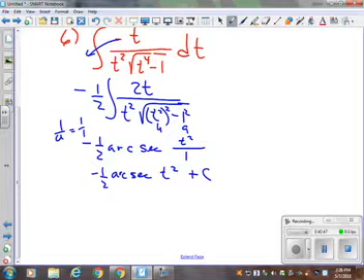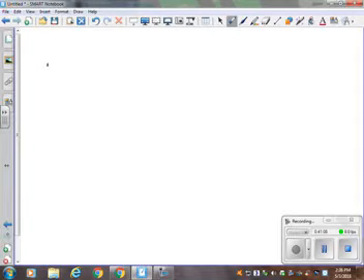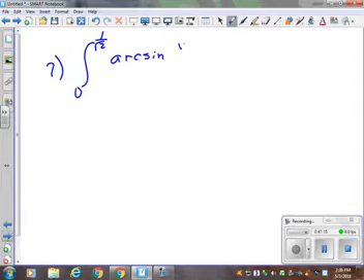All right. The next one we're going to evaluate, and I think this will pretty much give you an opportunity to see what you need to see with all this math and be able to do some for the homework, I hope. Okay, number 7. Integrate from 0 to 1 over the square root of 2, arc sine of x over 5 over the square root of 25 minus x squared dx.